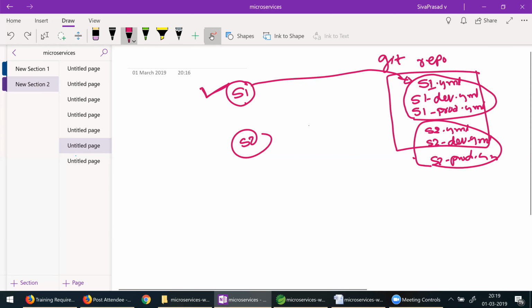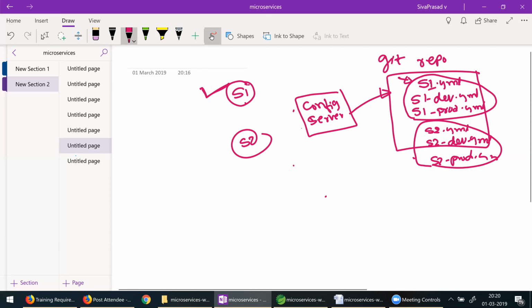So the good idea is, instead of my services talking to the repositories, it will be a good idea if I can have something called the configuration server, or simply config server. This config server should know how to talk to Git or maybe SVN, right? So I want a separate config server. What is this config server again? I would say that config server is nothing but a REST API. REST API means it should expose some endpoints. So basically, Spring Boot provides a configuration server, which is nothing but a REST API.